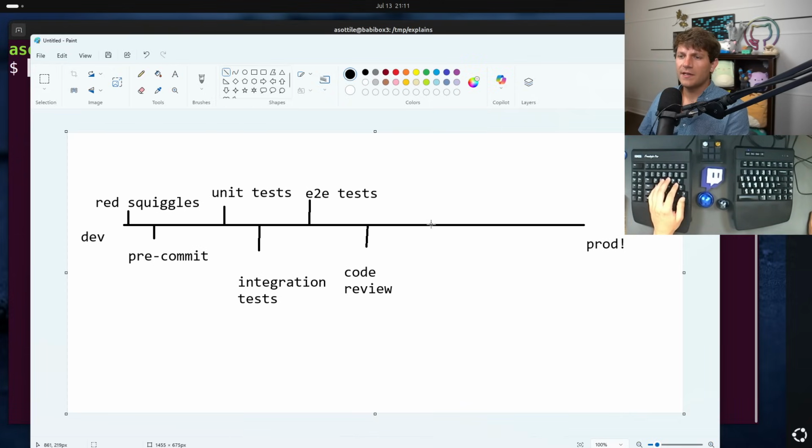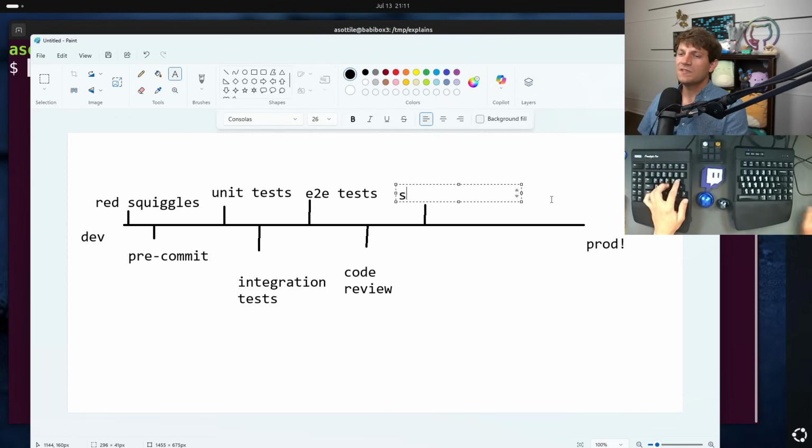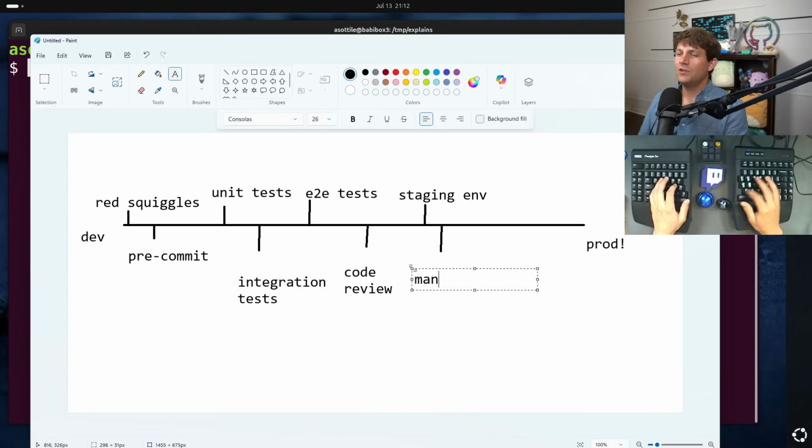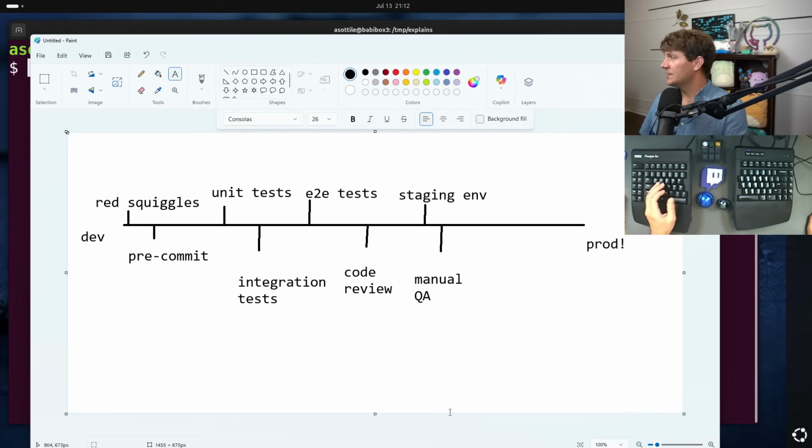Another thing that might be further to the right, and probably somewhere where you don't want to fail at this stage because you're already very far into this process, is something like a staging environment. Or maybe even further than a staging environment is manual QA. Right? A human had to click through and verify that something is working properly.